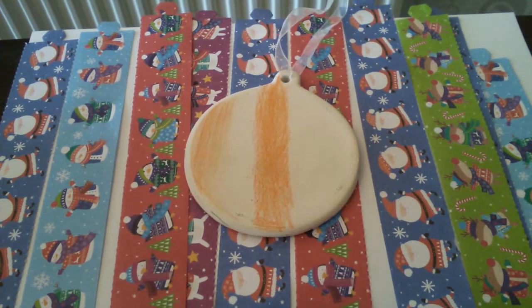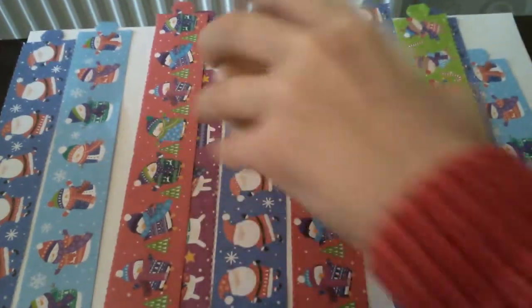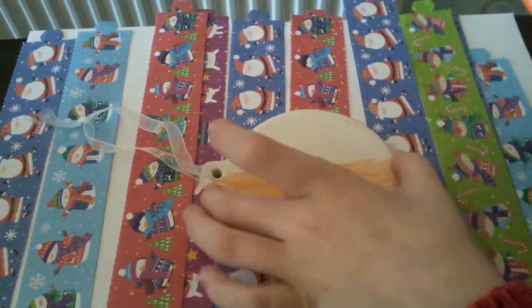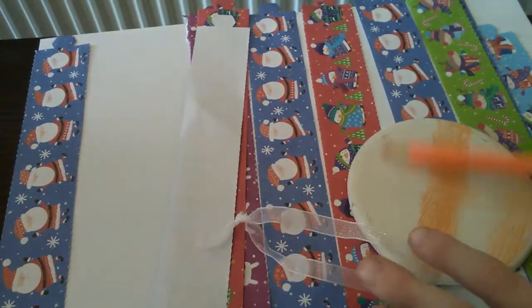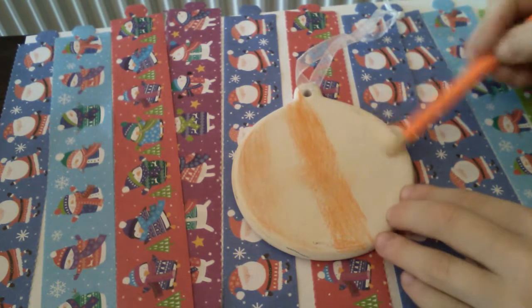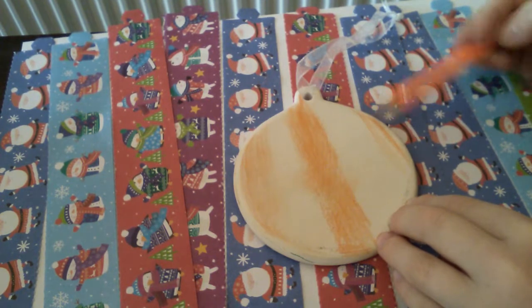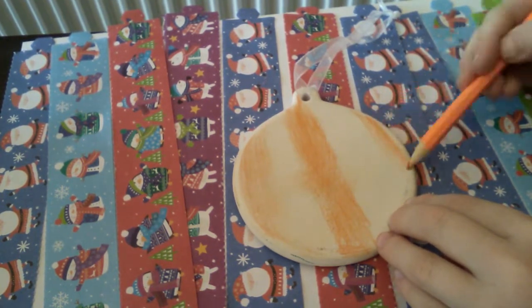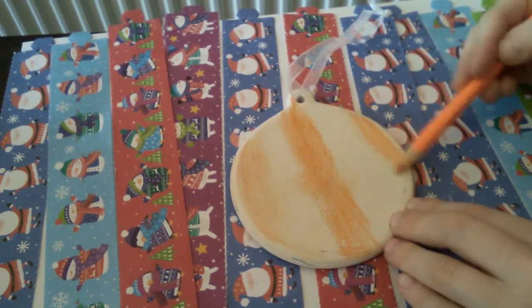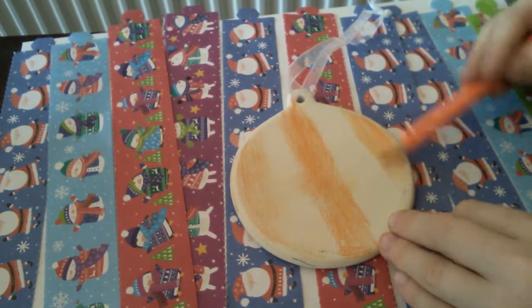You can do any planet you want, or even not a planet. I just want to do a planet. So like planets, you don't have to. You can do anything you want with all the colours. And you can do like loads of things. You can draw stuff on it, doing anything. Draw somebody doing something, a dog or a cat or any kind of animal doing anything. I'm going to do Jupiter.